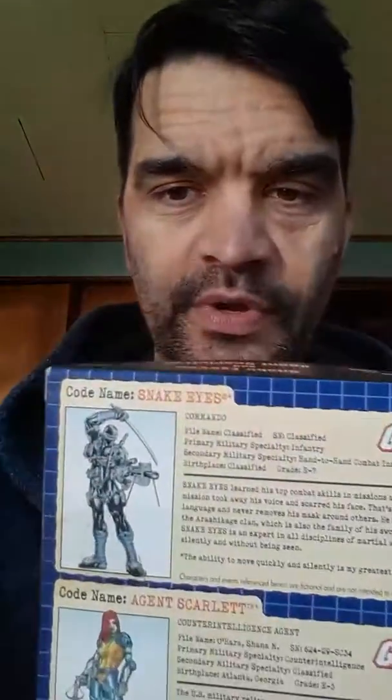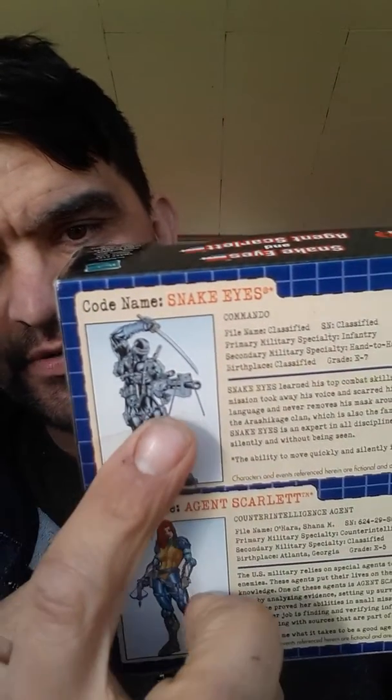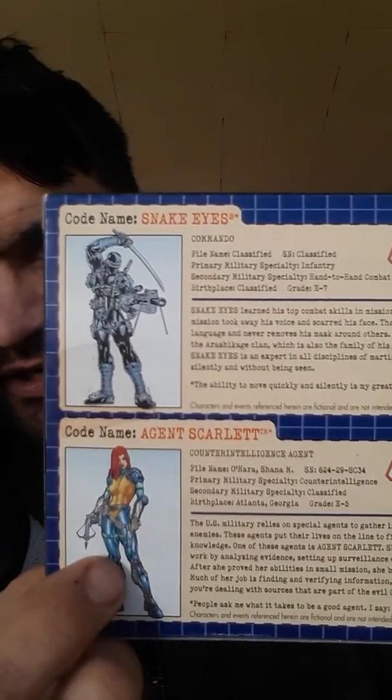The file cards show more current versions of them. As you can see, the picture looks like Snake Eyes number two but with bigger guns - he has the visor - and Agent Scarlet right there, as you can see: it says "Agent Scarlet, Snake Eyes." As far as I've known, every time they go to talk about Snake Eyes, everything about him is classified - his file name, his social security number, most of his background. If you remember, when the comic books first came out, they didn't even really mention that he was a ninja of any sorts until around issue 20 or 21.